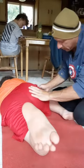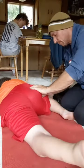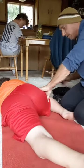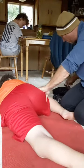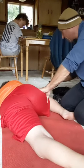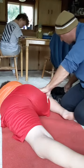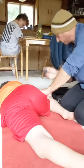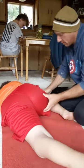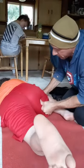Okay, while we're here, we can do some hand work on that linea aspera. Literally just pulling and separating. Eventually, we'll use this tool here. It's more the chisel style one for doing that work. But right now, he's not prepared for that. I did not let go because of that one. Or this one, the tenderizer? The meat tenderizer. Can we not use that one? Oh, you'll like it when the time comes, trust me. You're going to be in heaven when you finally feel it.